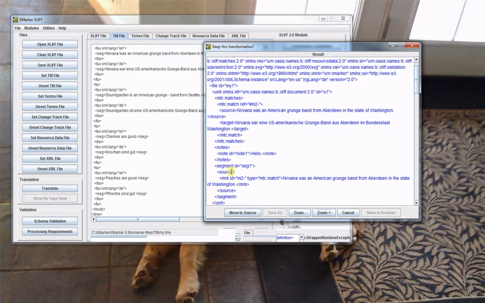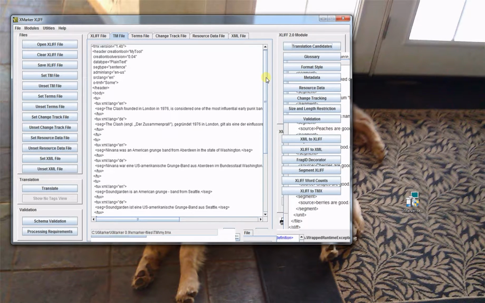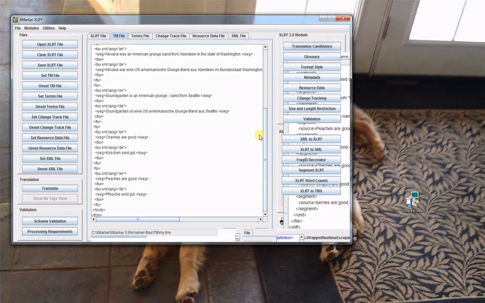So for example, for this segment where it says Nirvana was an American grunge band from Aberdeen, we know that we found in the translation memory that 100% match, and we have in our translation memory this translation to German. So we'll say, yeah, we'll move that to source. Okay. So now we have all of our terms and our translation memory segments matched for this file.